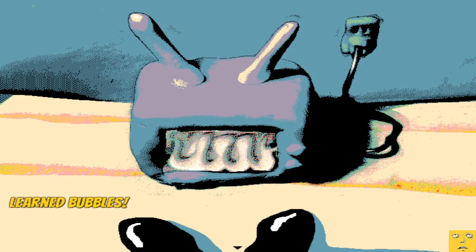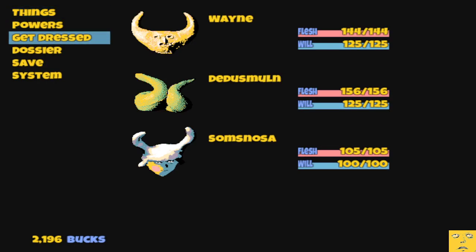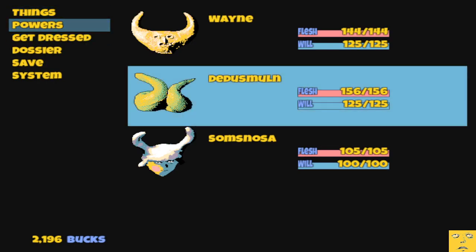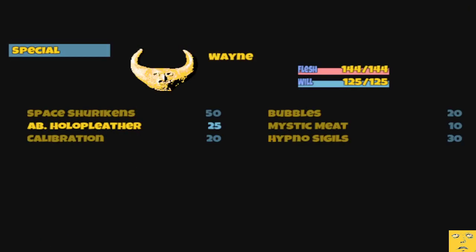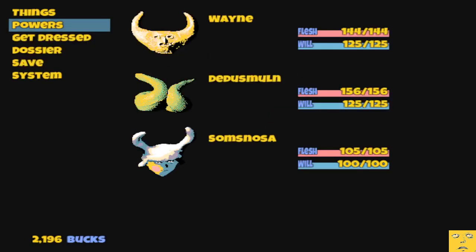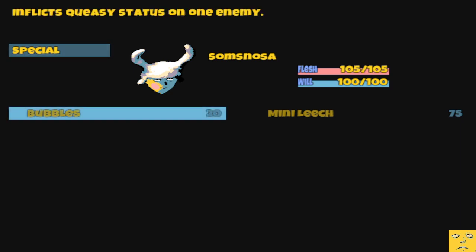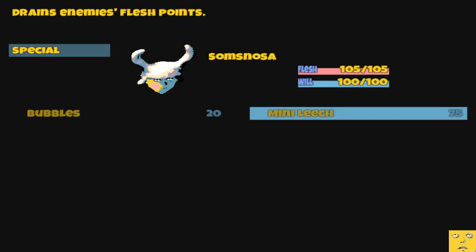Learned bubbles. Medieval bubonic plague days. Okay. Well, it still sounds fun, though. Medieval stuff is pretty neat. Let me take a look at those bubbles we got. Inflicts queasy status on one enemy. Yeah, TV! We were pointing that out earlier. Mini Leech drains enemies' flesh points.